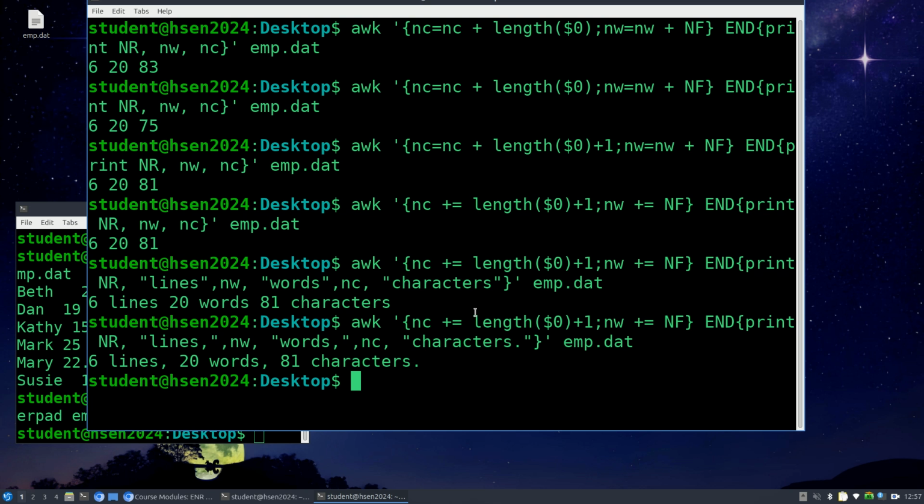Okay, so the if-else statement. Just to refresh your memory, you have if, and then you have a condition. You notice it's in parentheses. Then do stuff, and put it in curly braces. Now, that can be all you need to put. It's only going to do the stuff if the condition is true. If the condition is not true, then it won't do it. It'll just go on to do whatever you put after that.